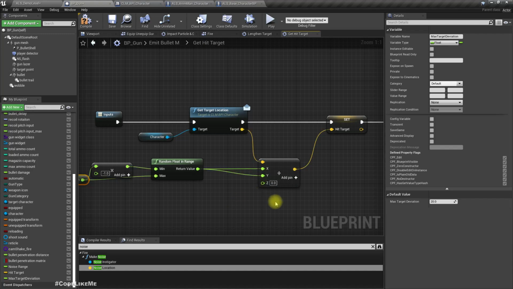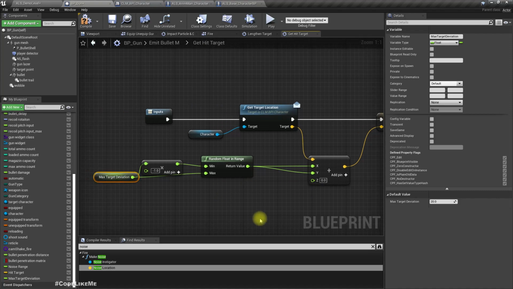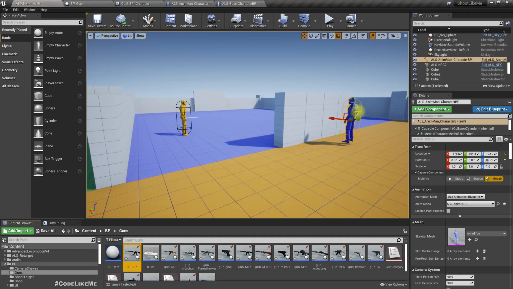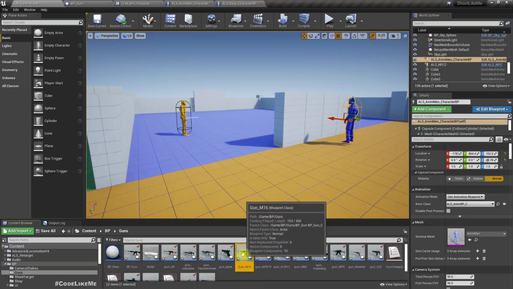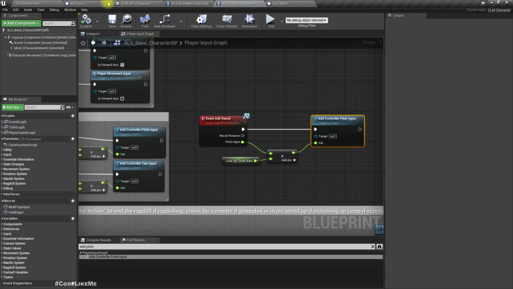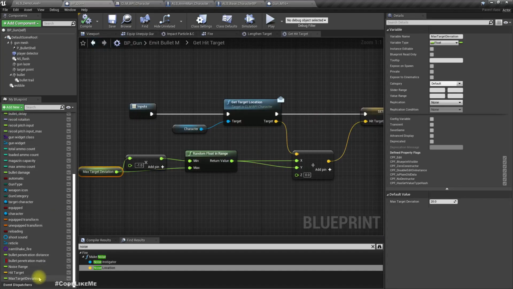I'll plug the same thing for Y as well, but for Z I'll leave it 0 because I don't think we need any value for Z, because we already get some error for Z with the recoil effect, at least for the player. Right, now this is for BP gun and M16 Gun.